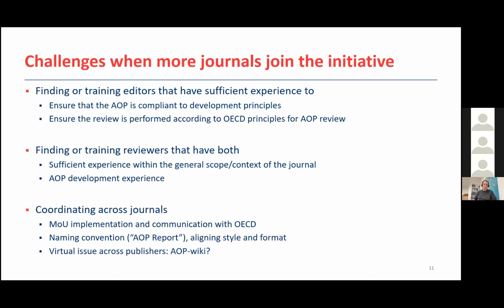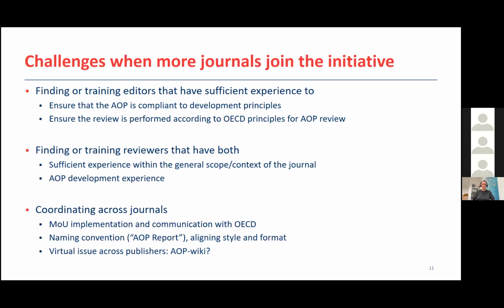Similarly, depending on which journals might join in the future, finding or training reviewers might be a challenge as well, especially because there is clearly within the review team a need to have at least one reviewer with sufficient AOP development and review experience. So this should be someone who's not necessarily a specialist in the specific topic of that one specific AOP, but it should be a reviewer who fits within the overall or general scope of the journal. And so that is also something that will probably need some additional thought and consideration.